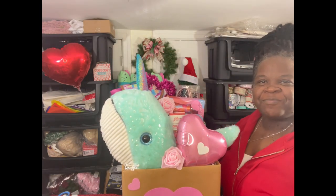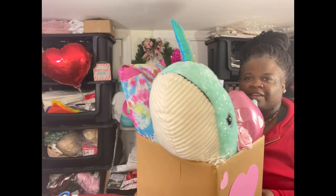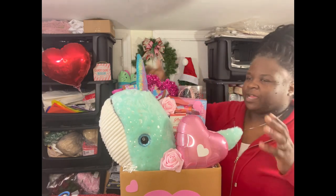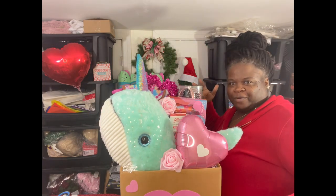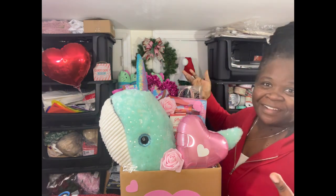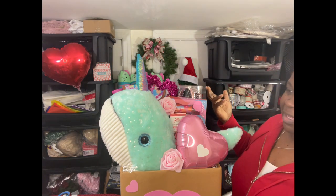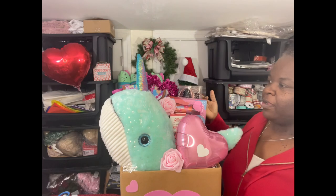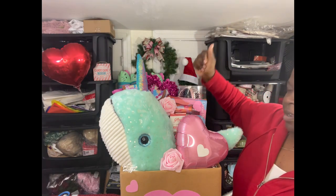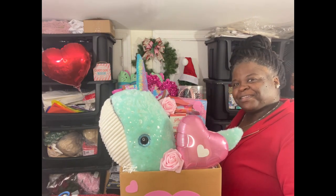So here is the finished product. As you can see, we're able to get the stuffed animal in there nice and neat. And now this will not cause the bear to look deformed or out of context, however you want to put it. It's just a way to actually lay the bear down and make it look like something and make it blend in. So I think this turned out really, really well. And I'm pretty sure one of the awesome preteens or teens will love this gift basket.